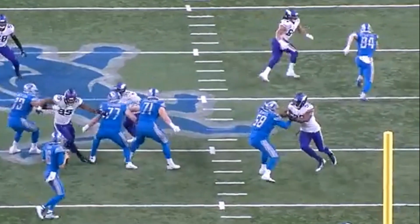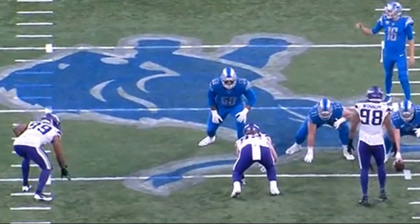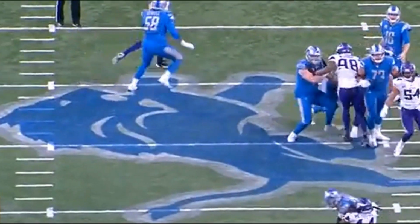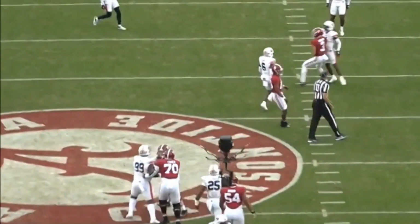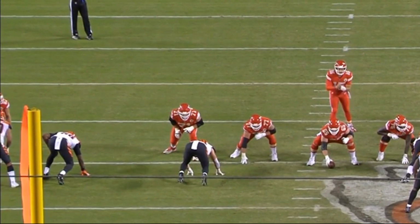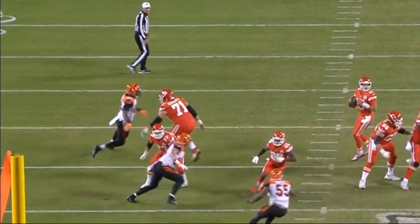I'm not sure if Steen was given the freedom to utilize different types of pass sets at Bama, as pass sets are often tied to the drop of the quarterback, and some coaches only want specific pass sets used at different times. But showing different pass sets works to keep pass rushers guessing as to what they are going to see. But there are times when you have to get in a vertical set, and pass rushers know it, so Tyler will need to use a few other tools at his disposal.